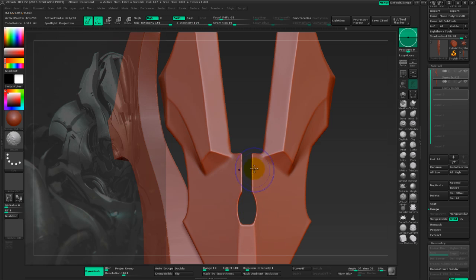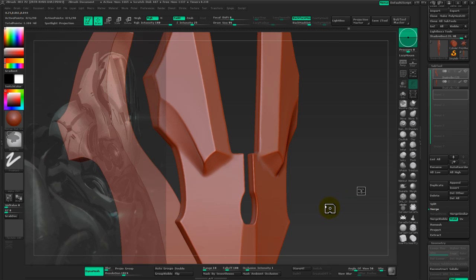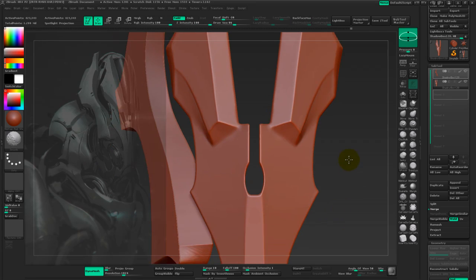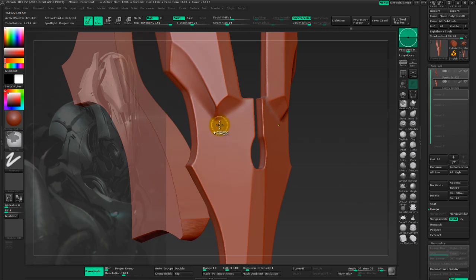For me, this is fun, and it's easy, and it hasn't caused me any problems. And with ZBrush, you can have a lot of subtools and still be able to organize it properly with Subtool Master, and you know what pieces you've made.